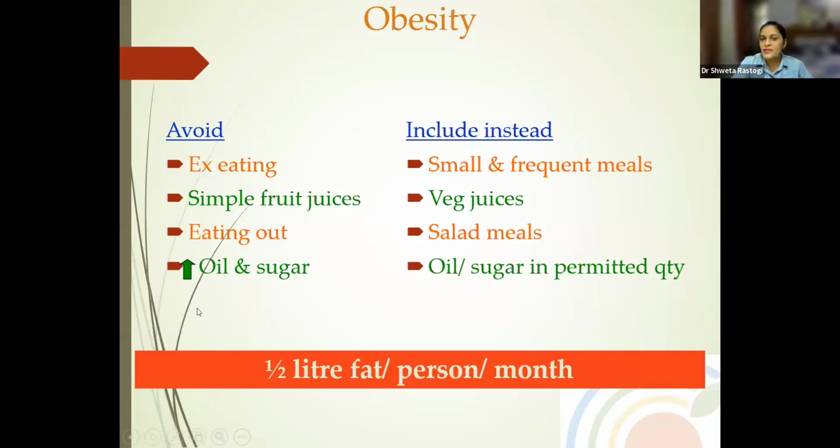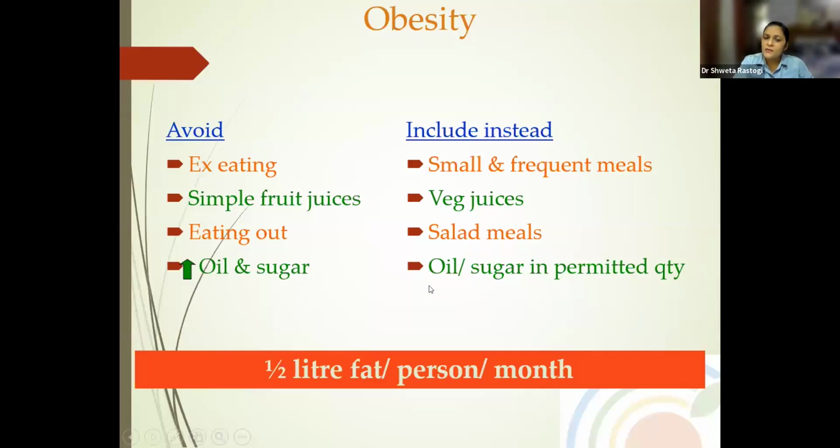And oil, what happens is many people do not realize if they are cooking or they have a cook at home, they unknowingly put a lot of oil in the vegetables or foods. And then when the amount of oil is very high, your vegetables are calorie dense. And when calorie dense vegetables are being consumed on a regular basis, then you are unknowingly gaining weight. So you have to always remember that there is a budget to oil and sugar. You cannot have excess amount of oil and sugar at any point in time.